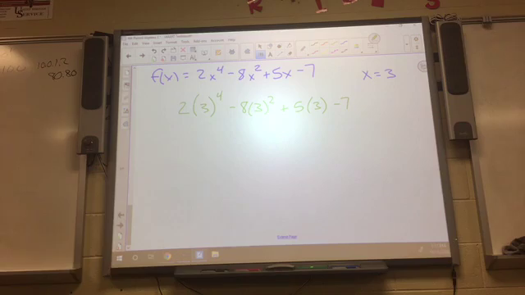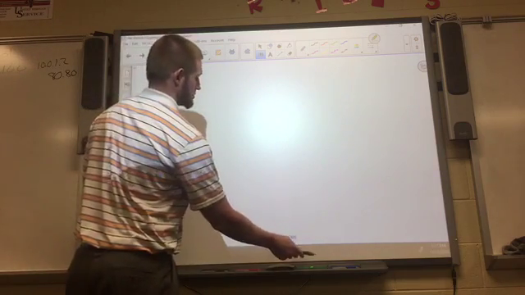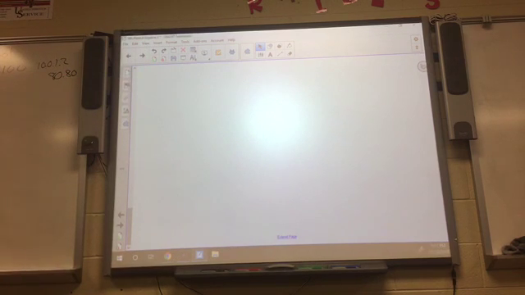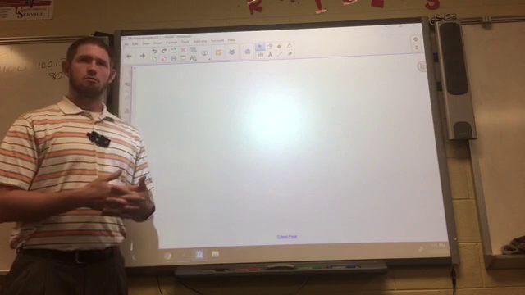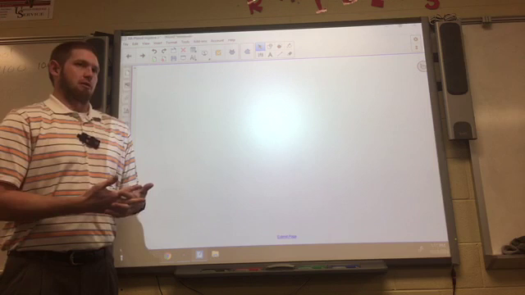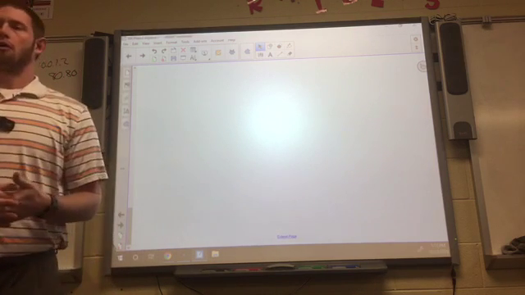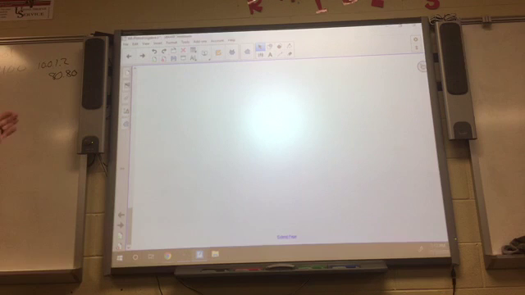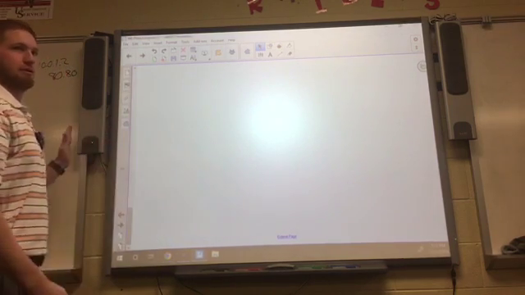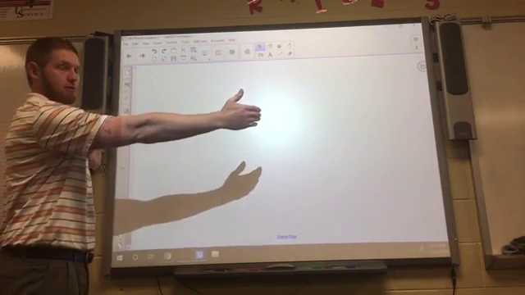What we're looking at next is going to help us as we graph starting tomorrow. This next chart is talking about end behavior of polynomial graphs. What do the words end behavior mean? What's behavior? Like how you act typically, right? So we're talking about what this graph looks like on the ends of it, the left end and the right end, when x is clearly negative and when x is clearly positive.